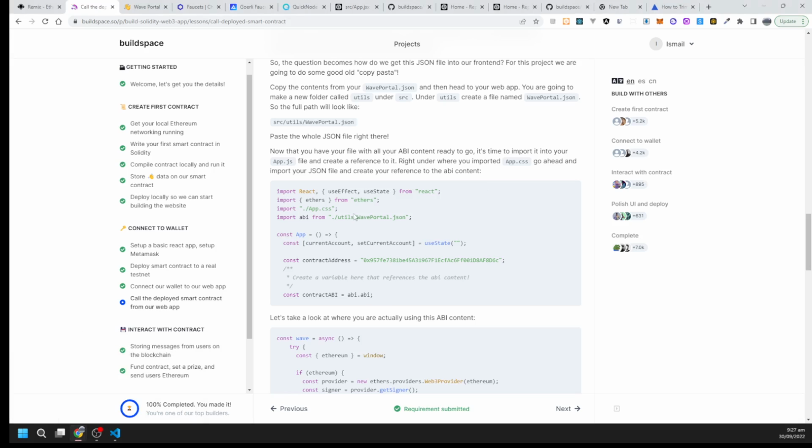Okay, now how do we use it? We need to import it like that.